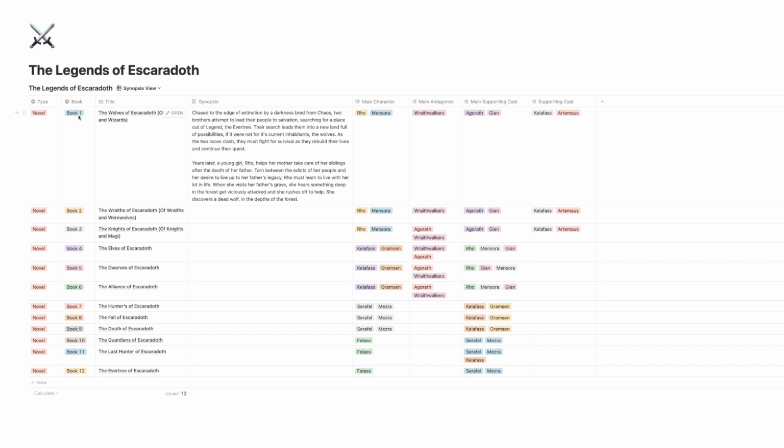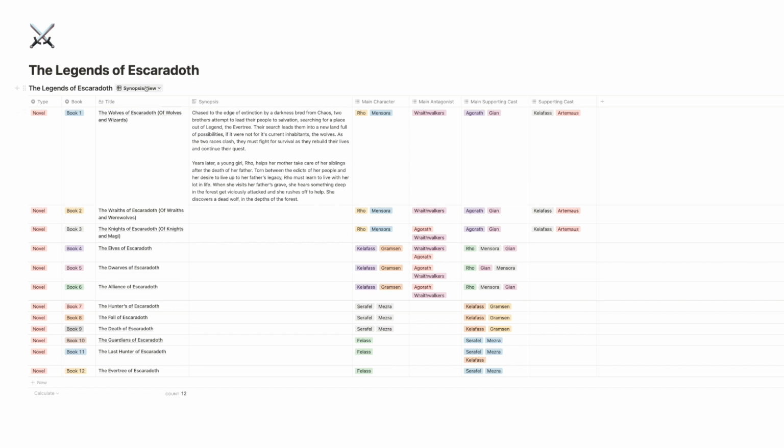And then we have book, and this is the order, so this would be the order of the series. So as we build this out and add short stories and standalone books, this would pop in and you'd be able to keep everything in order. Then we have, of course, the title of the books, so that you know what the book is called, pretty simple. And then the synopsis, this is the big one. So this would be like the blurb or the dust jacket, the thing that you'd read if you were to pick it up in the bookstore and read the back of it. This is what that is.